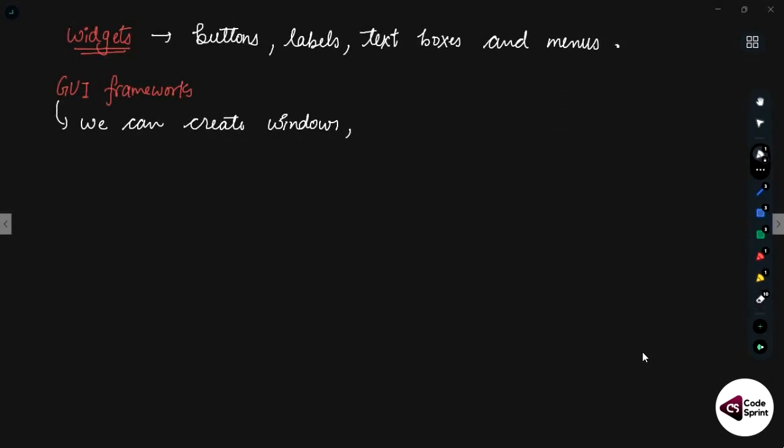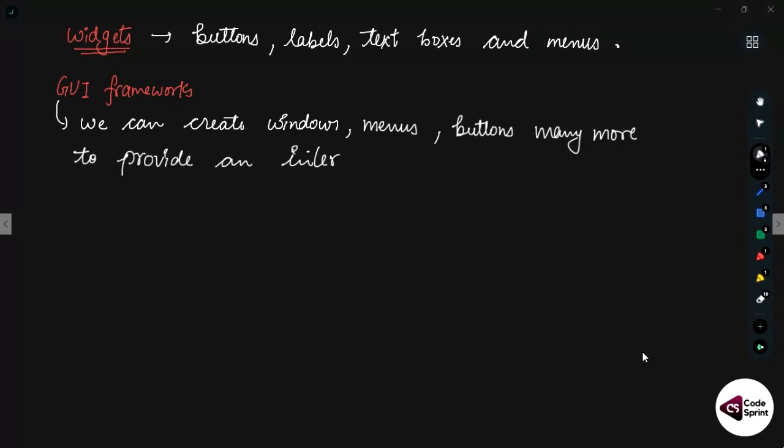Windows, menus, buttons, many more, which is going to provide an interactive experience for users.